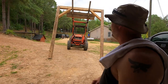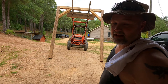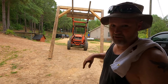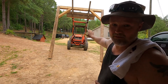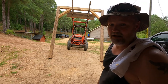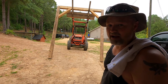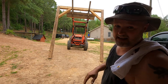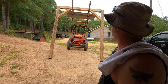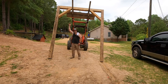Guys, I'm going to be honest with you, I may see adding some stuff to it later once it's in the ground, depending on how they have everything set up around it. But for the entryway, this is supposed to be back behind where the bride and groom stand, and I'm thinking I'm gonna leave it like it is for now. If they want to add to it once we get it in place, we can see how it looks against the background, then we may add some stuff to it. May skin it out with some cedar boards or something like that. But I'm gonna be honest with you, I kind of like the way it looks now. How's that fit? You big enough?